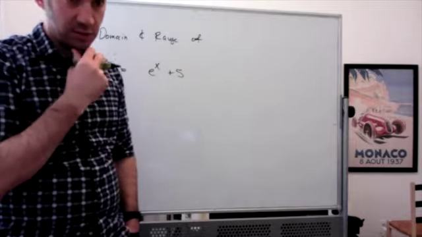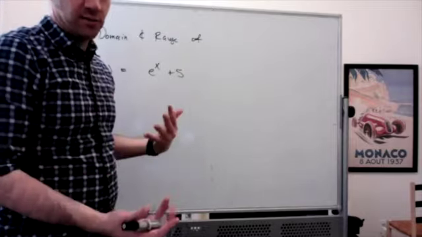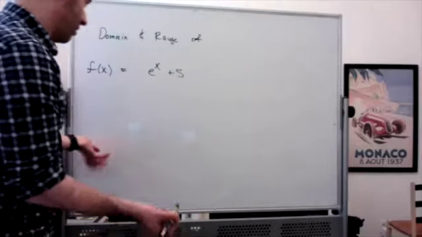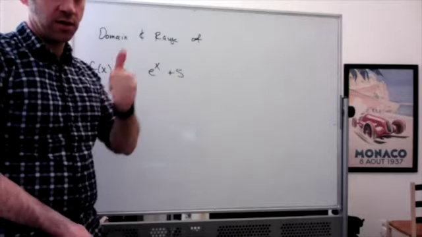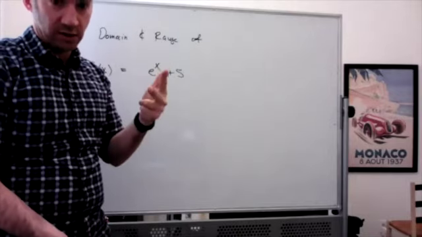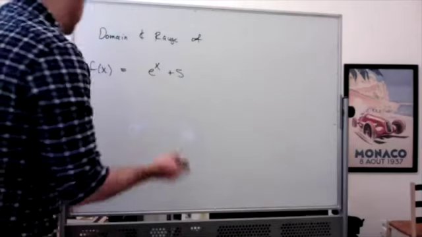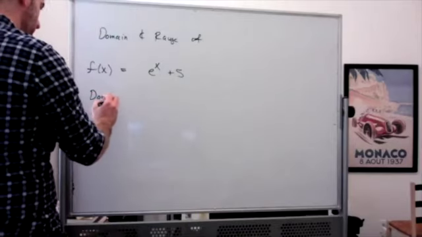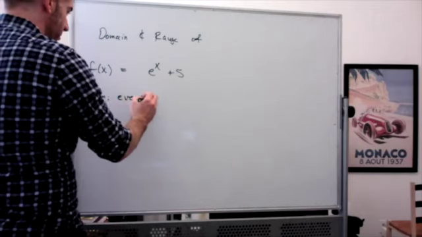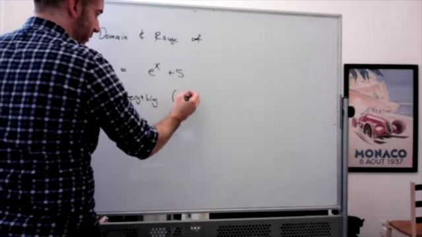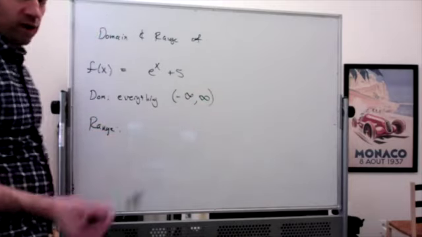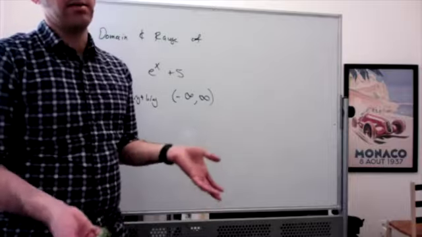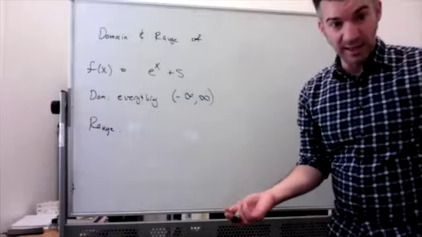Oh, interesting question. So the domain is really straightforward. The domain here, I don't see any of the typical 3 problems. There's no square roots, there's no logarithms, there's no division by anything possibly 0. So here the domain is everything, all real numbers from negative infinity to infinity. The range, on the other hand, we could find graphically, but I would rather find it analytically. I'd rather find the domain of the inverse.